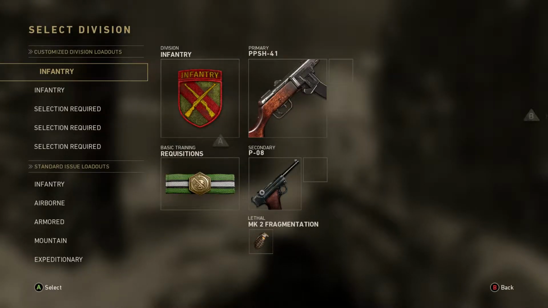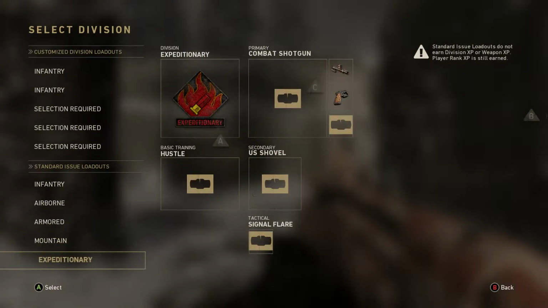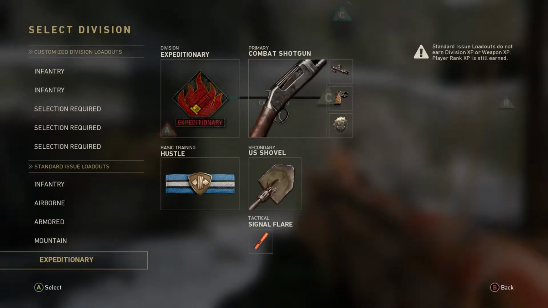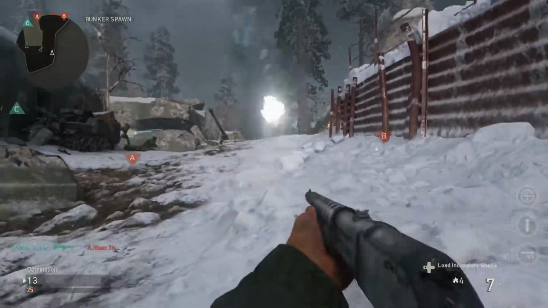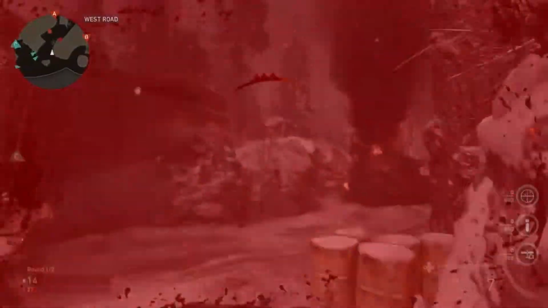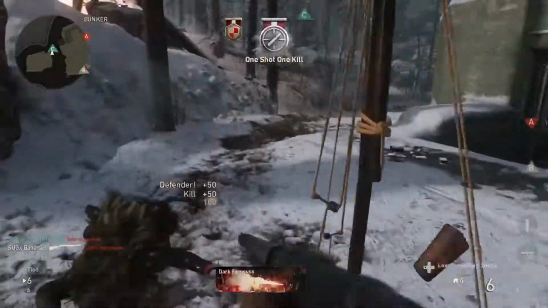Okay, so the next class we've got is the Expeditionary Combat Shotgun. So this class is relatively good. It's got some good things on it. It's got a combat shotgun, of course, the advanced rifling and quick draw, the basic training of hustle, the secondary of a shovel, and then tactical as a signal flare. So let's start backwards. The signal flare is weird. If you throw that and the guy is close to it, then that's actually going to blind him pretty well. But if he's like, I don't know, 6 feet behind it, it does absolutely nothing. This thing's only really good for blocking a doorway.